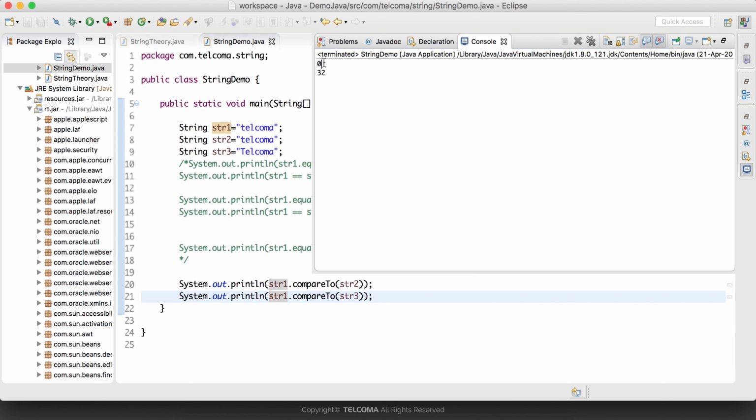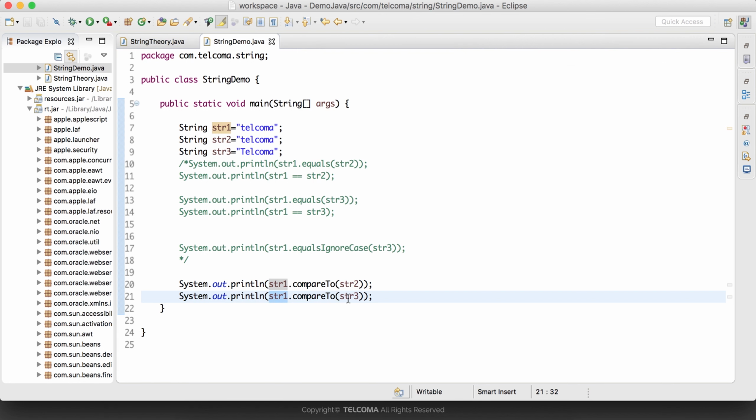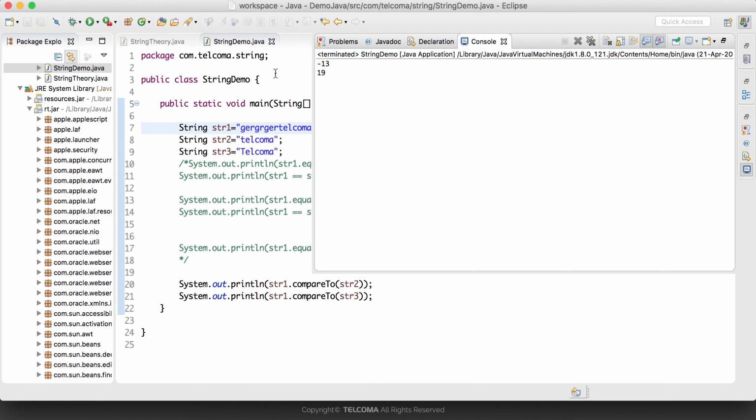So as you can see, here it is 0 and 32. It is returning a value showing that str3 is greater than str1. But if I change this value by some amount, then see the output. Here you can see that it goes to -13, and this 1 and 3 is -19.